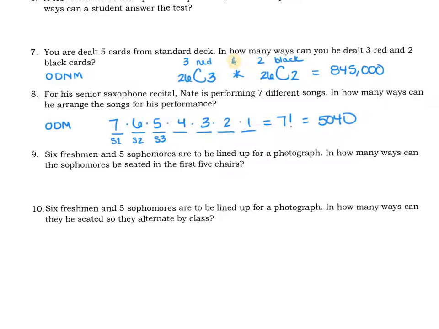Number nine: six freshmen and five sophomores are lined up for a photo. In how many ways can the sophomores be seated in the first five chairs? So again, I can tell the difference between the kids. Unless you have 11 identical people, your order is going to matter. Maybe you don't want to sit by somebody because they stink, or maybe you just don't like that person. Maybe you really want to sit next to somebody, they're your best friend, or whatever. So the order will make a difference. Plus, again, as someone looking at the picture, you can tell. So we're going to put the sophomores in the first five chairs.